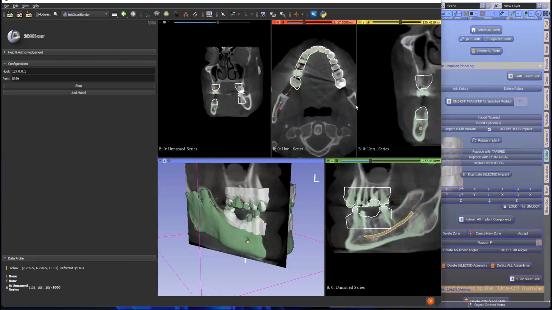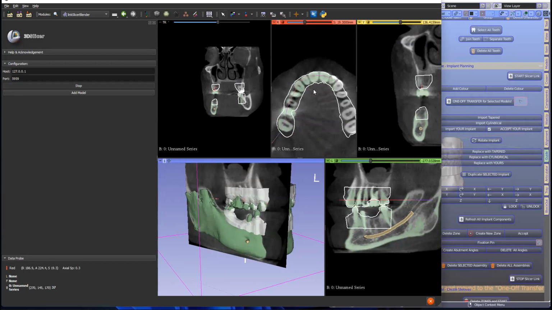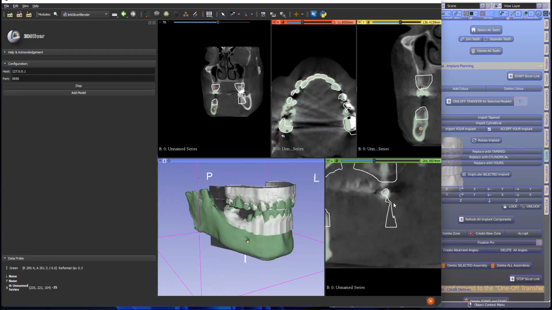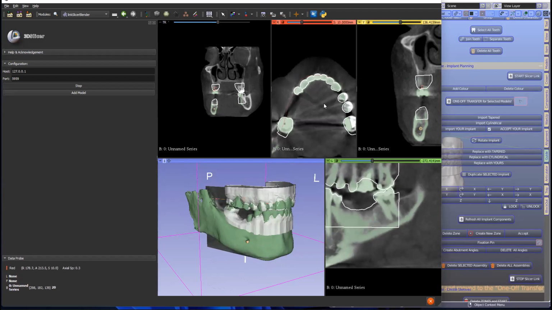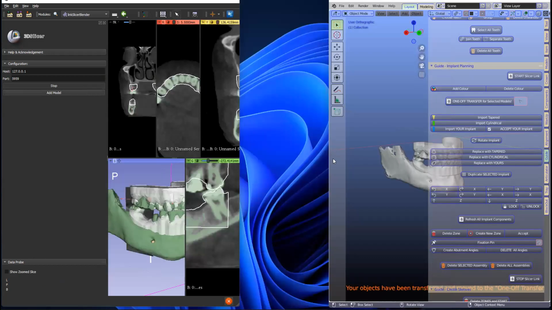Okay, and we need to now check that this alignment is correct. So if we look at this, we've got quite a good alignment, even though in Blender we didn't think so, but that was probably due to the threshold. So if I look here as well, yeah, we've got a good alignment. So now I can be rest assured that I can do the implant planning based on this alignment. Okay, are there any questions so far?